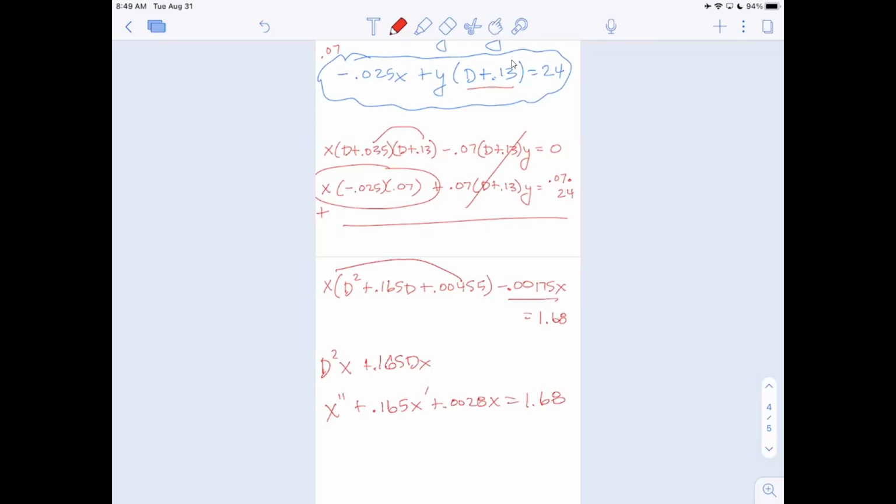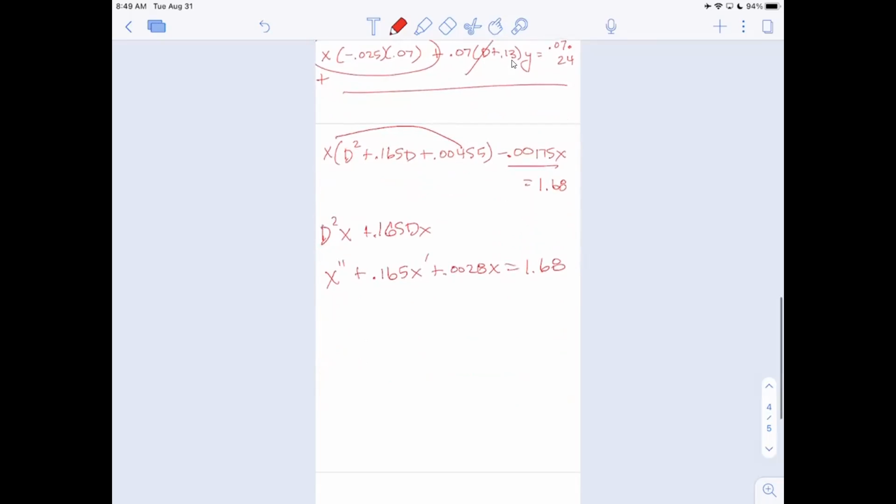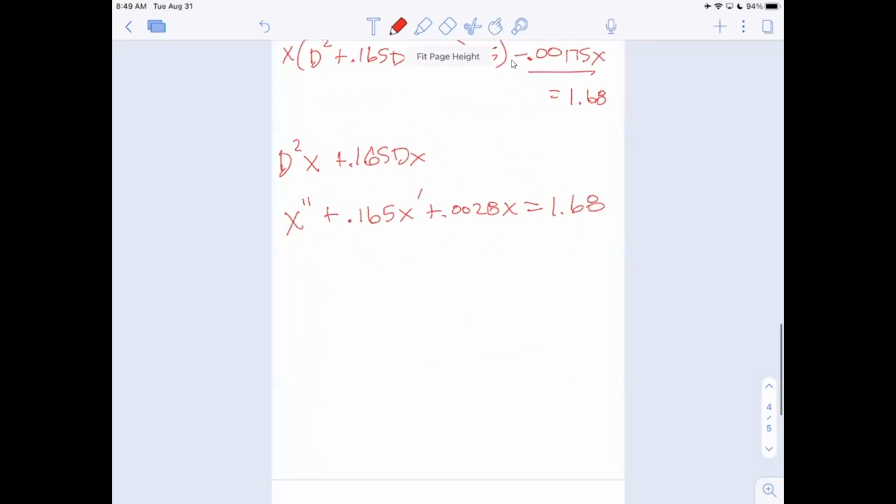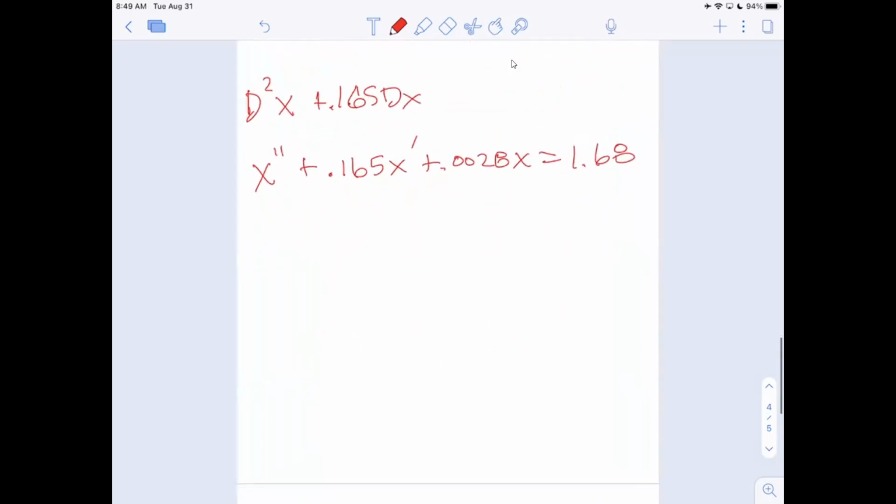But wow, that was a lot of work to produce, if you will, one of these second order differential equations that we've been solving this whole term. It's kind of weird, like that was a whole bunch of work, and yet now I'm just ready to, I guess, get started, you might say. So this is good review for us.